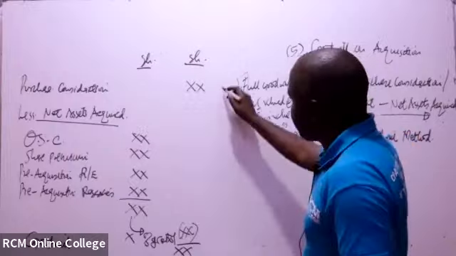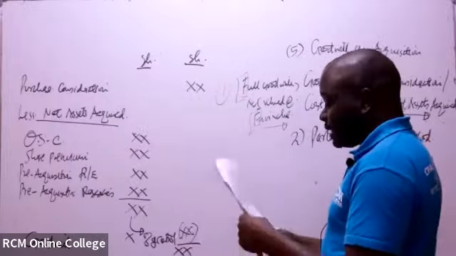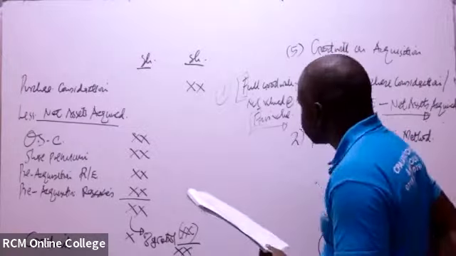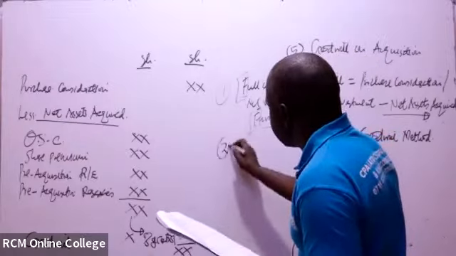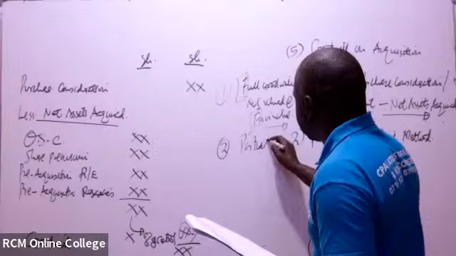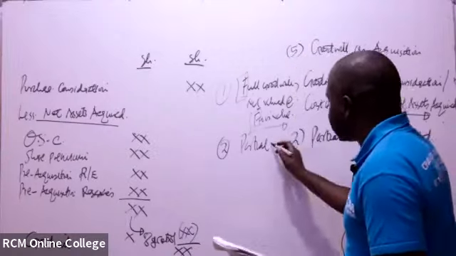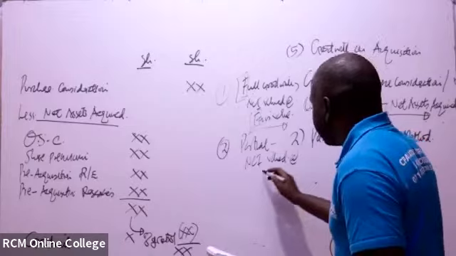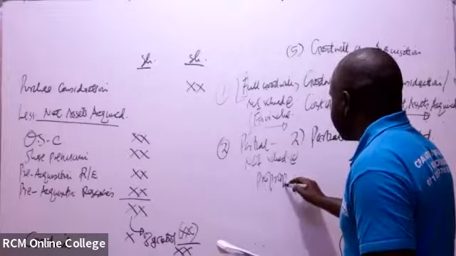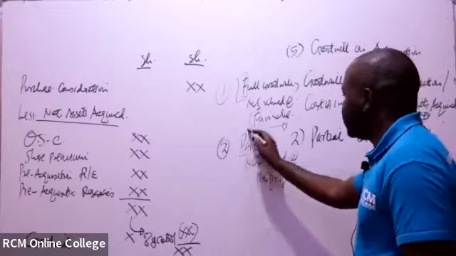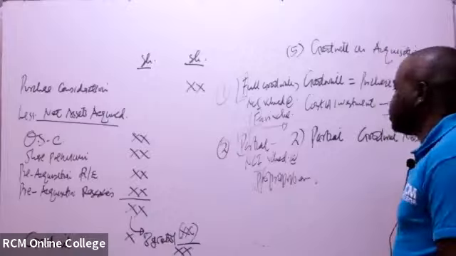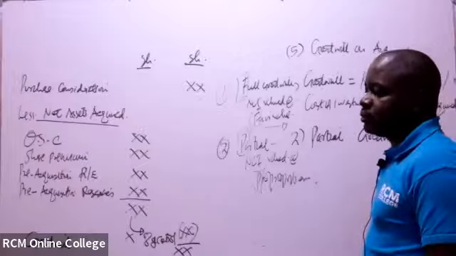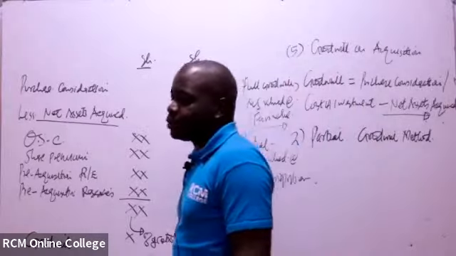When you see in the additional information the examiner giving you the statement that the NCI is measured at their proportionate share, this one you use partial. When you hear in the additional information that NCI is valued at their proportionate, P and P, he wants you to use the partial method to calculate that goodwill.